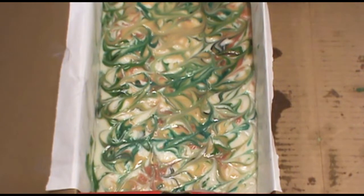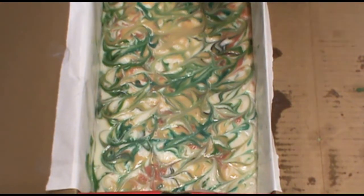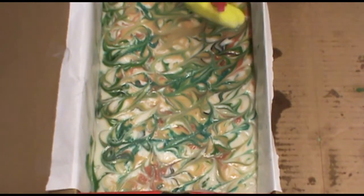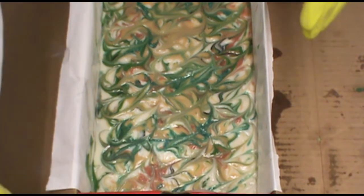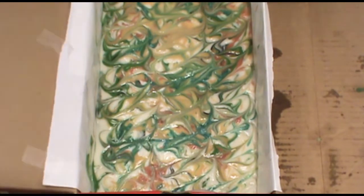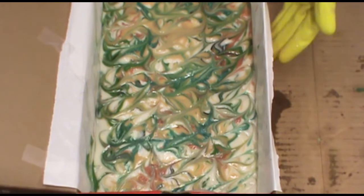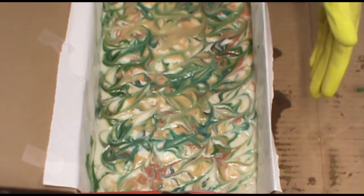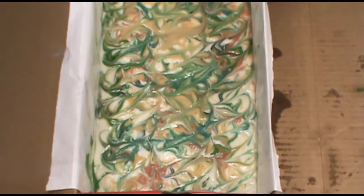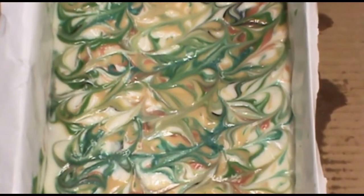I'm going to spray this and it's done. So this is the Moroccan mint with spearmint and eucalyptus, and I'm going to just put this to bed and I'll show you when I'm ready to cut it up. Let me just zoom it in a little bit and maybe you can see right there.